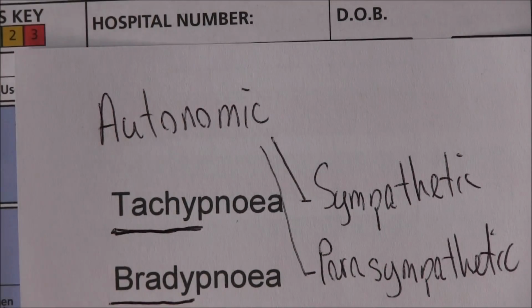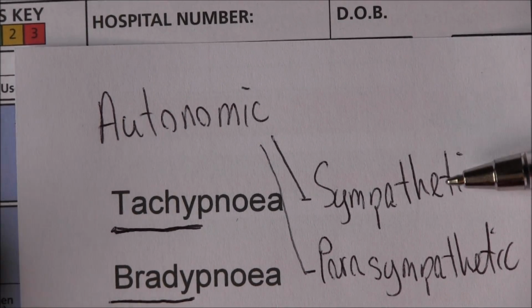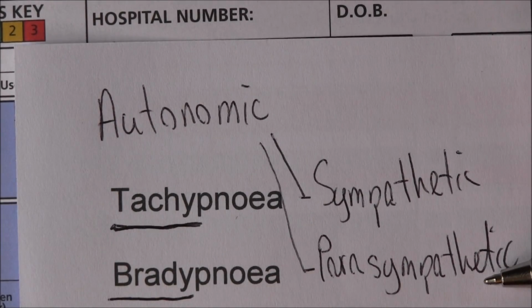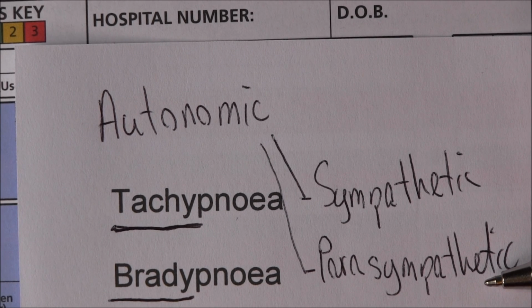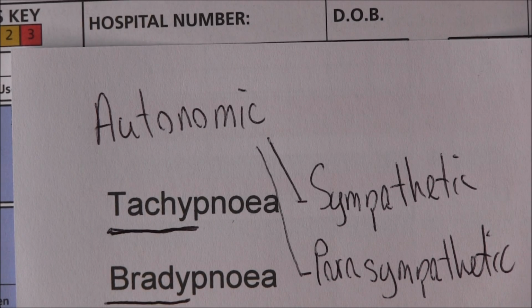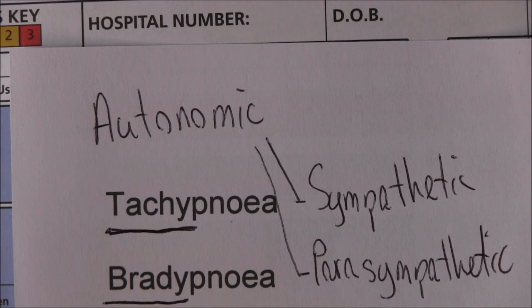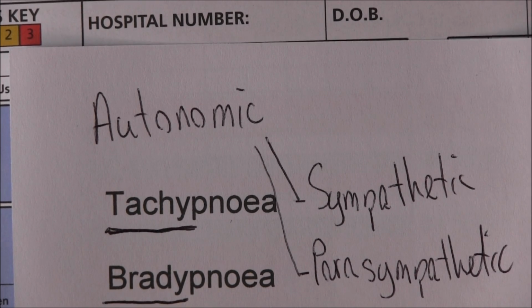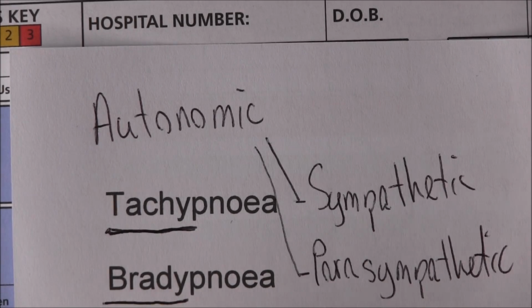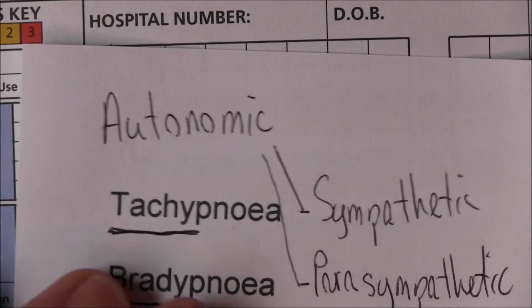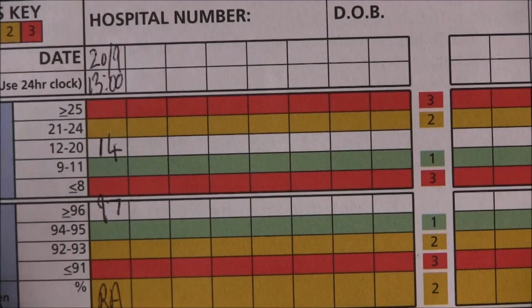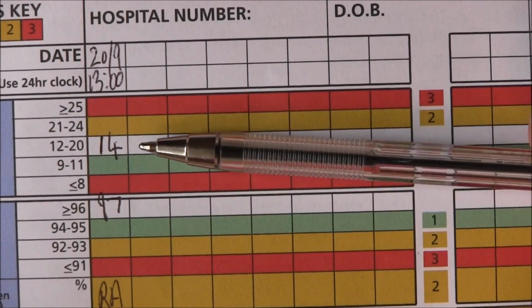And it's the same with heart rate. Increase in heart rate will be sympathetic, decrease in heart rate will be parasympathetic. As with blood pressure, increase in blood pressure will be sympathetic, decrease will be parasympathetic. So an increase in heart rate can be normal, of course, because it can be caused in emergencies, excitement, exercise, because of increased sympathetic activity. But increased respiratory rate, the tachypnea, can also be a clinical feature, alerting us to altered physiology.